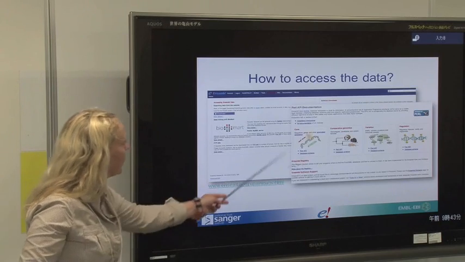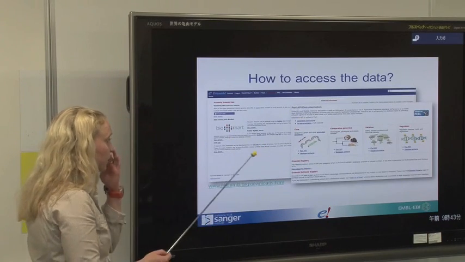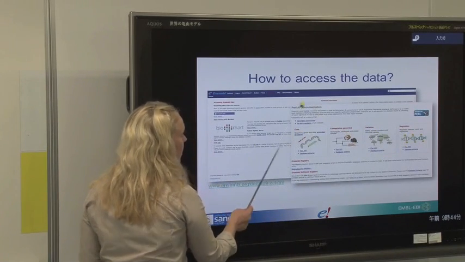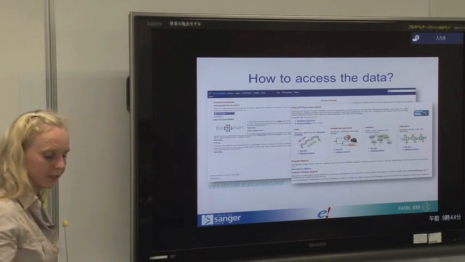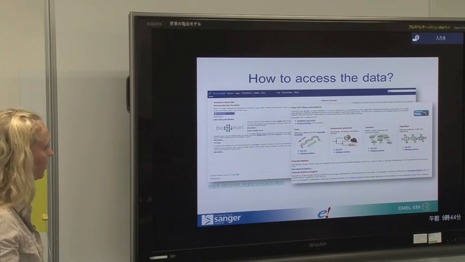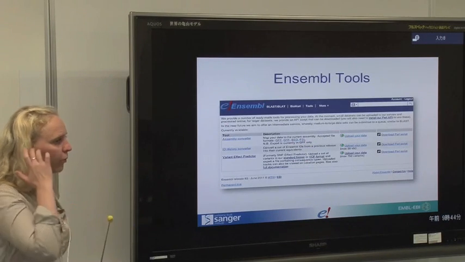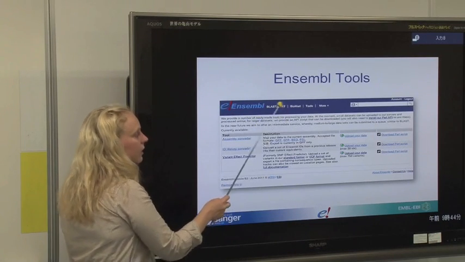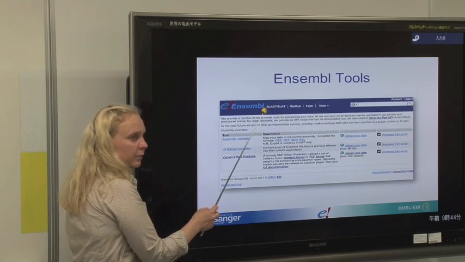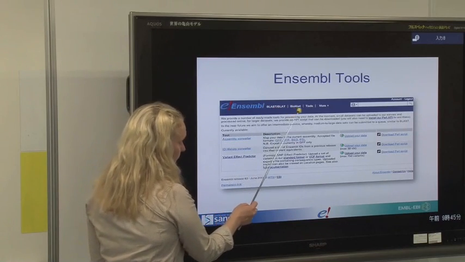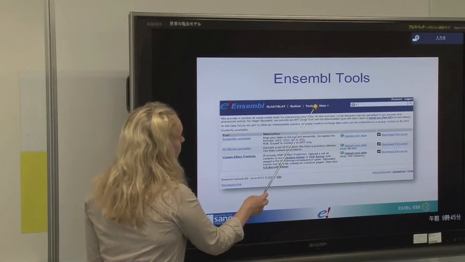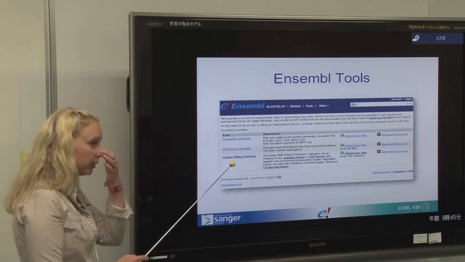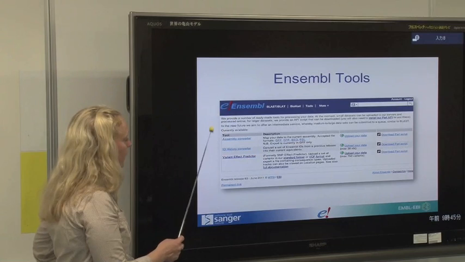This is just the Perl API. Again, as I showed you, the data are divided into core, comparative genomics, variation, regulation. So does the Perl API, if anyone is planning. In addition to providing a genome browser, we will also have a look in Ensembl. You can directly use BLAST and BLAT searches. We're going to try. We will have a look at BioMart. And in addition to it, we also have additional tools which you may find useful if you work with sequences.